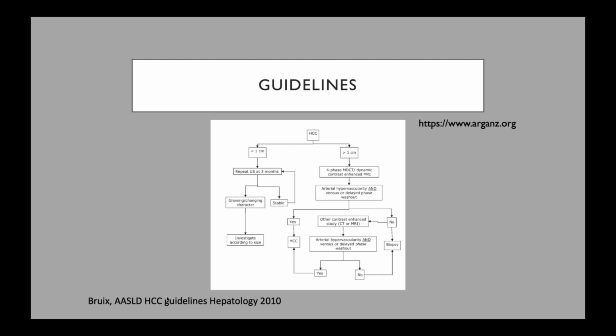It can be either CT or MRI, depending on whatever you have available. If you can give a definitive diagnosis of arterialization and washout, you can call it an HCC. If you can give a definitive benign diagnosis, such as hemangioma, go for it. If you can't, you do whatever modality that you haven't done. And if that still doesn't give you an answer, you just do a biopsy. So it is really very simple. You just need to remember 10 millimeters. If it's over, do imaging. If I can't work it out on the imaging, do a biopsy.